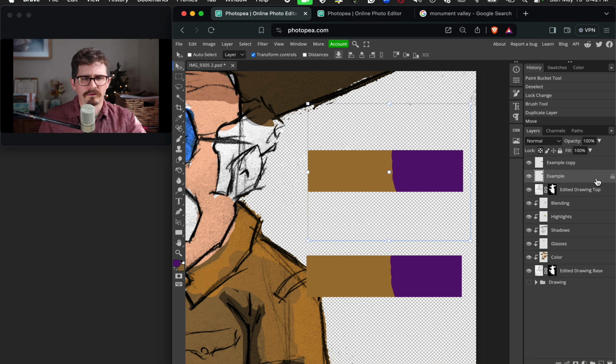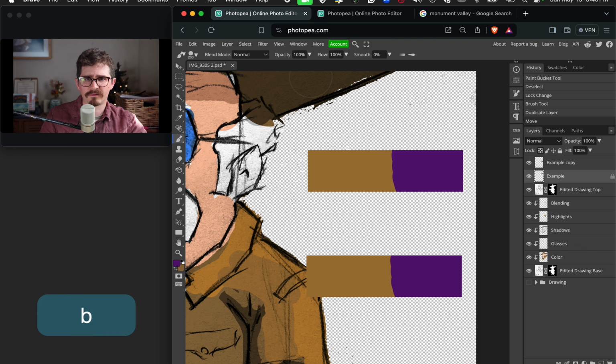What we can do is, on this example, just kind of showing exactly what I just did, but in an isolated format. So with my brush tool, I can go to I on my keyboard, select on this purple, go back to the brush. If I have the brush tool selected, I'm going to hit 5 on my keyboard. That will automatically reduce opacity to 50. And I'm just going to click once.